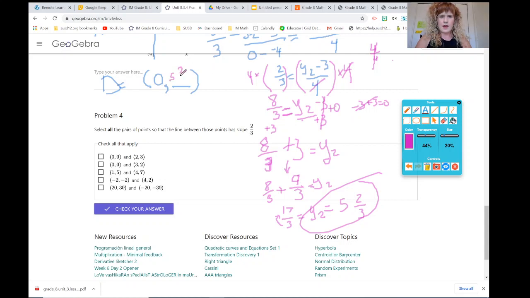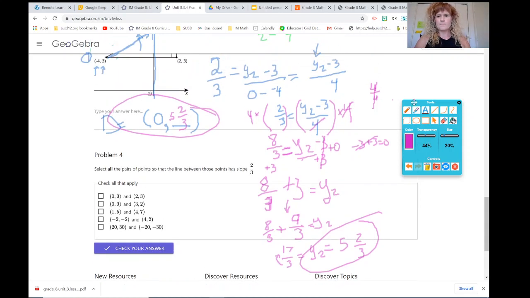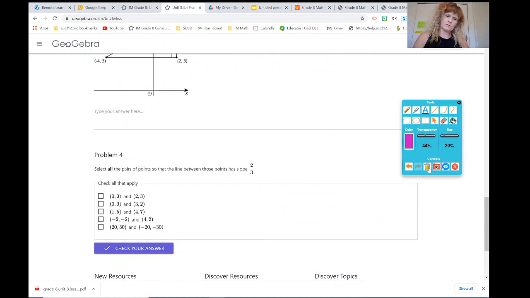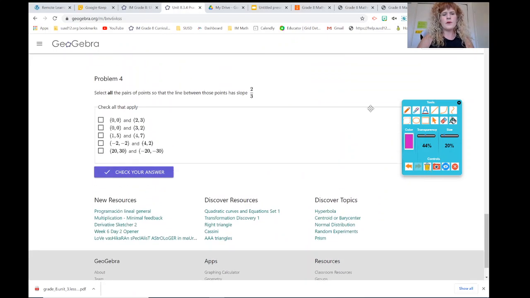Make sure you do the math. Do not just copy me. I'm not doing all this work just so that you don't learn anything. Please show me your work in your notes. Problem number 4. We're almost finished, guys. I know you're exhausted, but I'm so proud of you for learning math very well and taking notes.